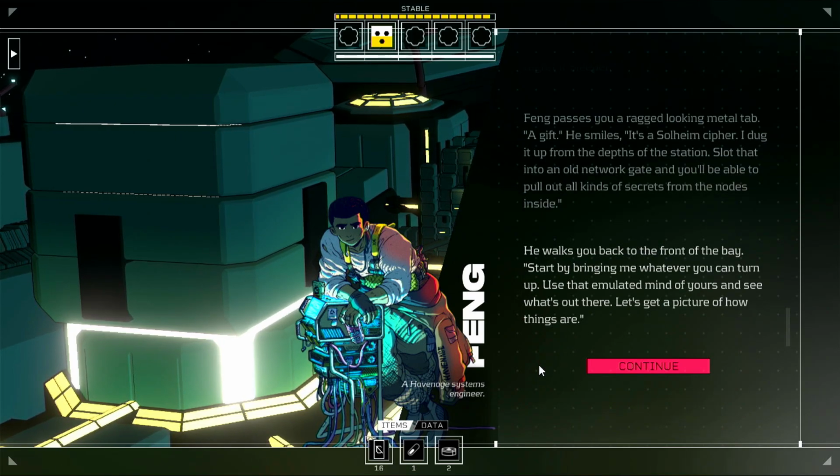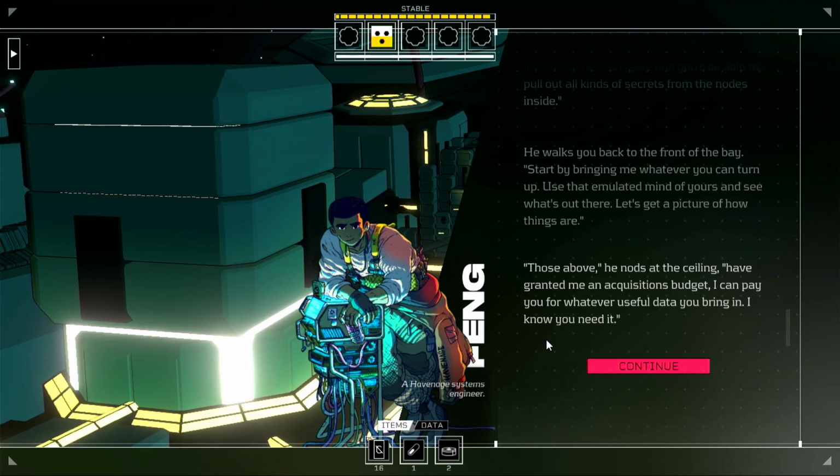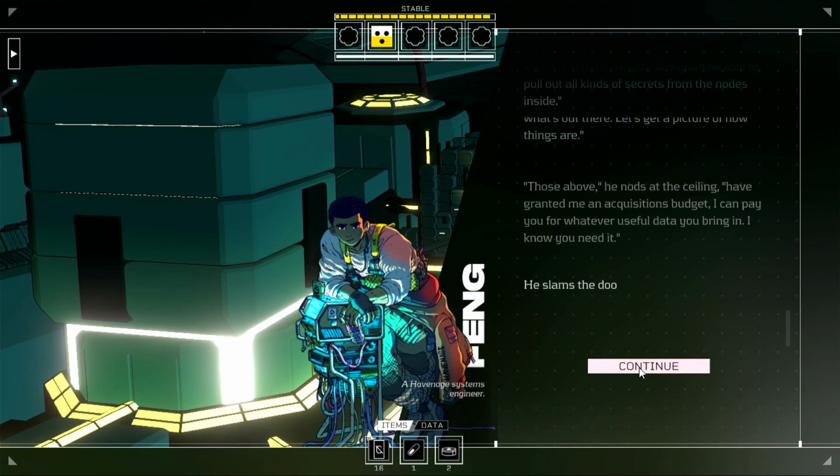Start by bringing me whatever you can turn up. Use that emulated mind of yours and see what's out there. Let's get a picture of how things are. Those above, he nods at the ceiling, have granted me an acquisitions budget. I can pay you for whatever useful data you bring in. I know you need it.